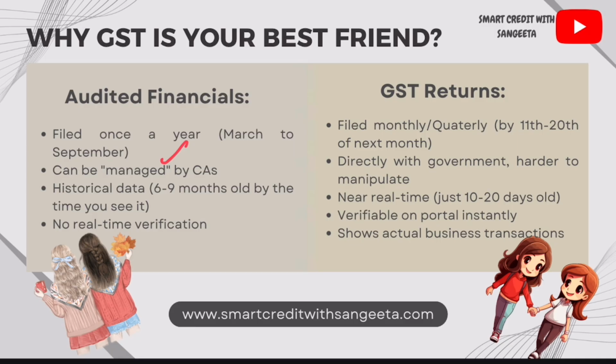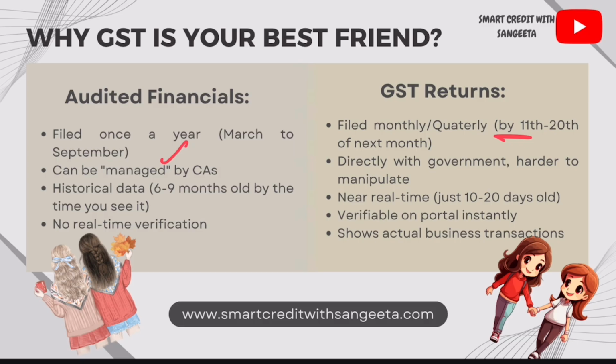Now, let's talk about GST returns. GST returns are filed monthly, sometimes quarterly, right? By the 11th and 20th of the next month, which means you can know the sales of the previous month, right? And they are directly with the government, and they are really hard to manipulate, right? They are almost in real time. Sometimes we can say they are only 10 to 20 days old, and that is completely acceptable, right? They can be verified on the portal. You can directly verify them, and they show actual business transactions, right?